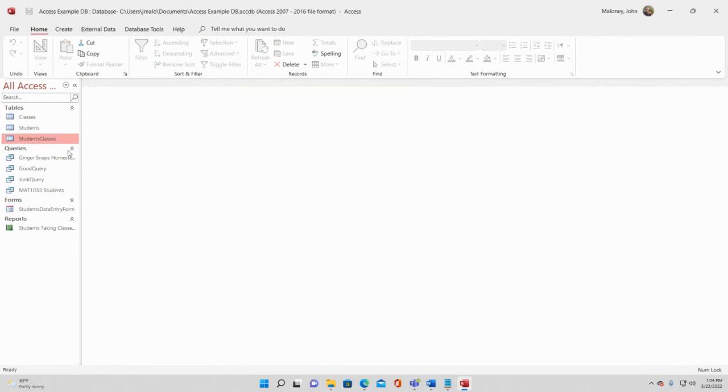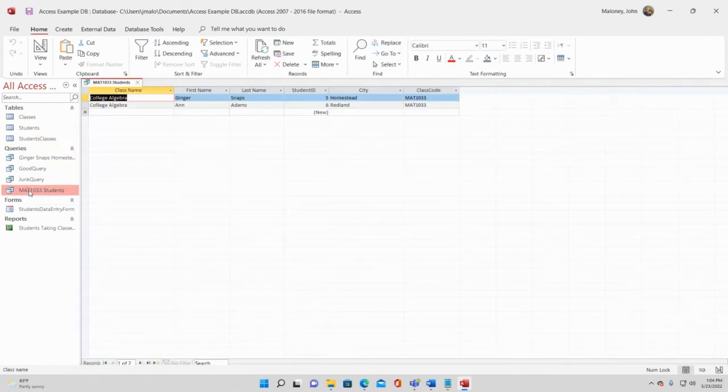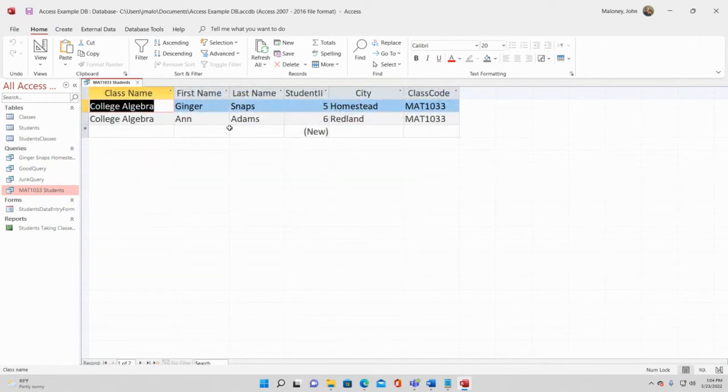All right, so I have some queries, okay? I want to show you what queries are all about, all righty? So let's say down here, I want to do a query on a particular class. So this one says MAT 1033 students. Looking at this, let me make this bigger, it's showing us which students are in which classes, but only as it relates to MAT 1033.